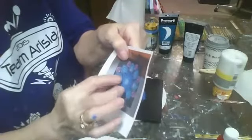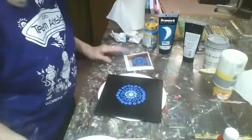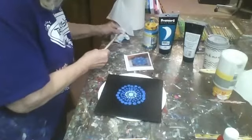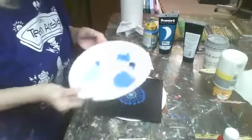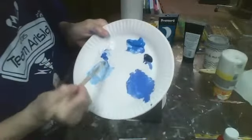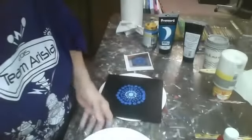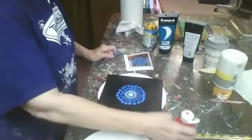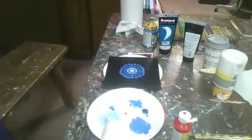Let's put those in and they're gonna be the same, maybe not, maybe we're gonna go down a size, all right? So I am going to keep my light blue, which means clean off this brush. Okay, so I wanna keep this light blue in here. And I wanna make sure that I mix enough of it here. Push it all in the middle again. Now I want to mix some pink. I'm going to put a little bit of red on my palette. It's just a little dot of red, and I'm going to get another brush.